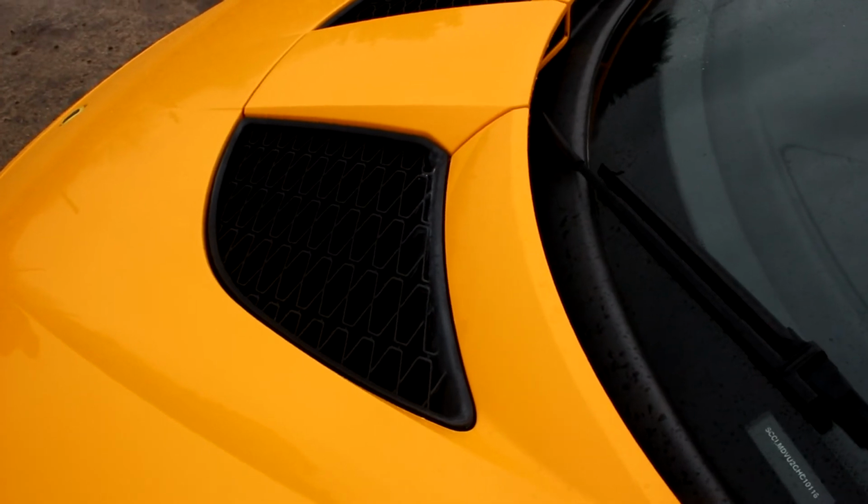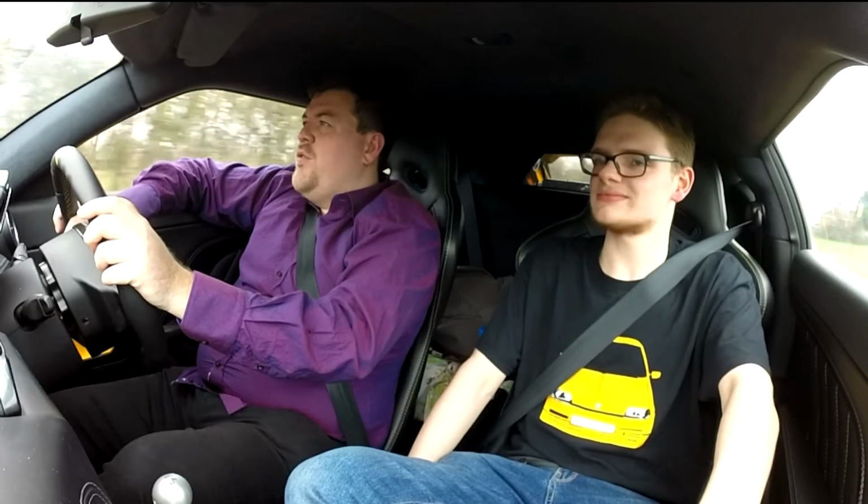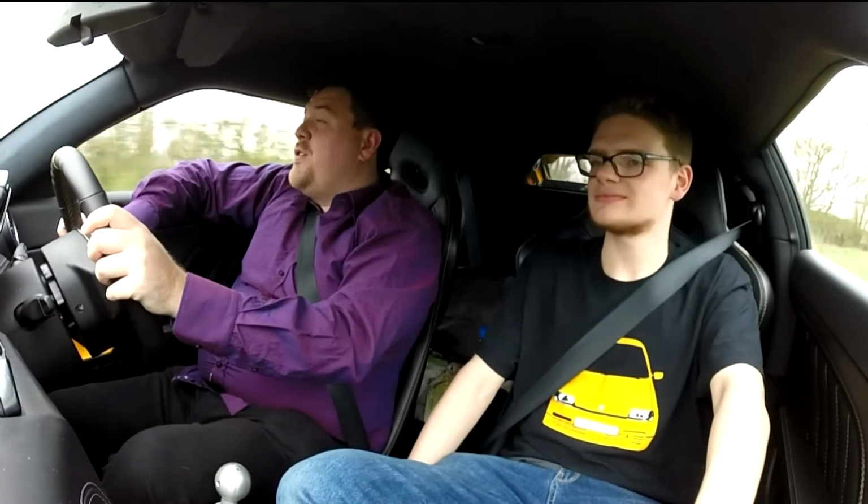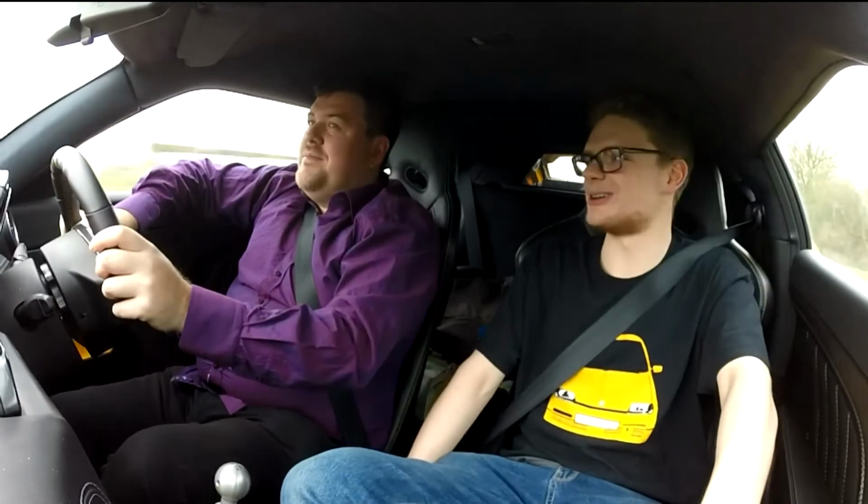All the problems I've had, quite a few, but they've all been niggly silly things, like the odd rattle and stuff like that. At no point has this car ever stranded me anywhere, nor would I really have any concern about it stranding me anywhere. Two of the biggest bits in the car, the engine and the gearbox, are made by Toyota. So they're never going to break.